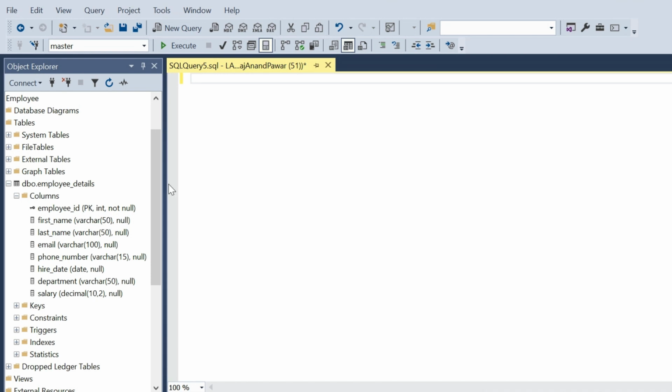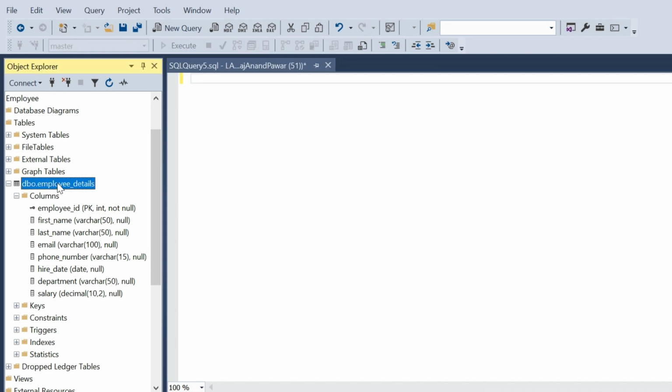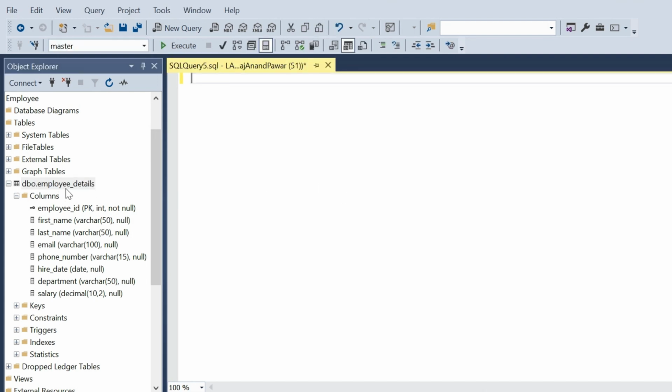Suppose I want to create a temporary table. Suppose this employee details table we have already created, and I want to create one temporary table for this one. Basically, whatever changes I'm doing, I don't want them to affect my original table.